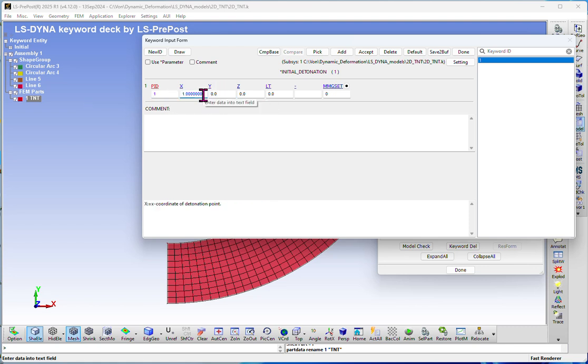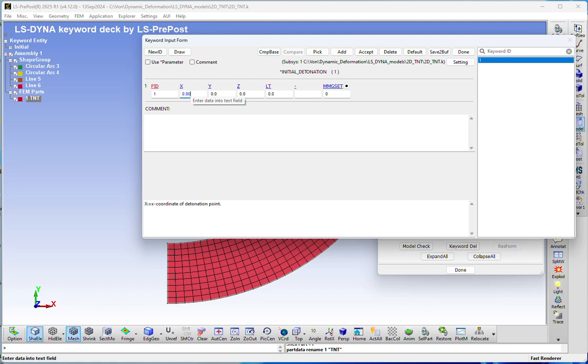Here I want X to not be 1. I want it to be largely 0, Y 0, Z 0. To ensure that the light point is actually inside this element, sometimes when you put 0, 0, 0, it can be outside. I'm going to make it very, very slightly inside.